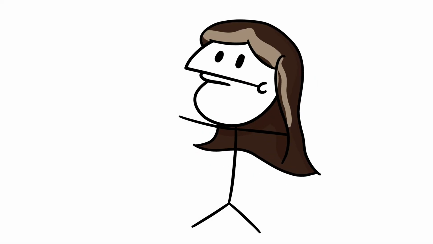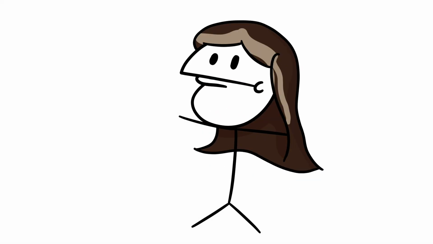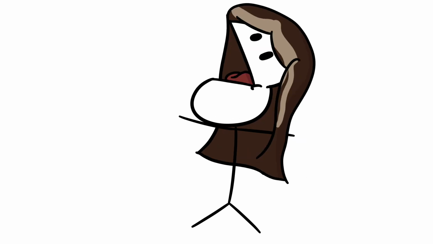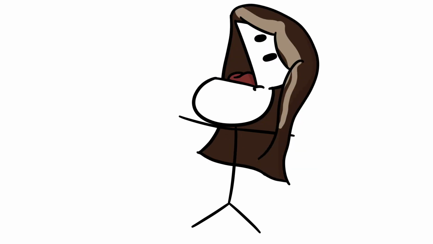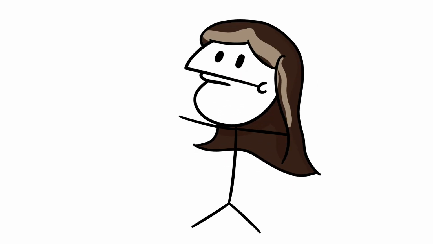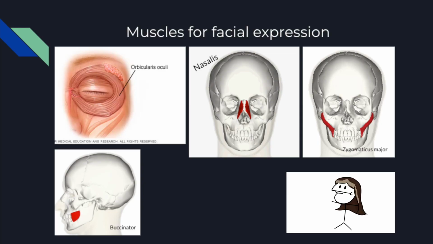We will now be covering some of the skeletal muscles in your body. Because there are so many muscles, I will only be covering a few of the major muscles within each group. We will begin with the muscles for facial expression. The orbicularis oculi muscle is responsible for closing your eyes in order to blink. The nasalis muscle is what allows you to flare your nostrils. The zygomaticus major and minor muscles both work to allow you to smile. The buccinator aids in helping you to chew your food.